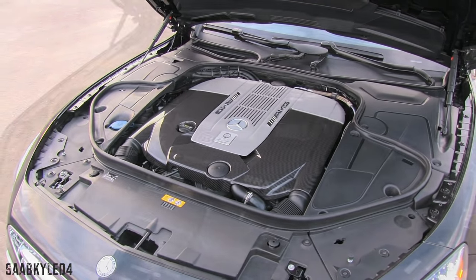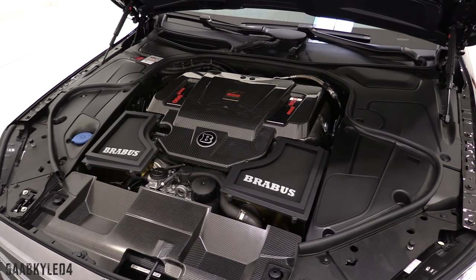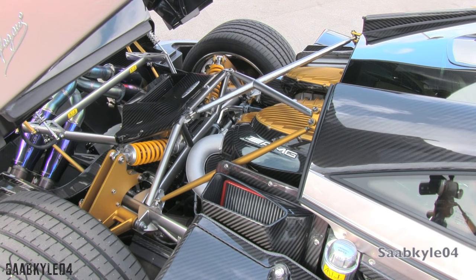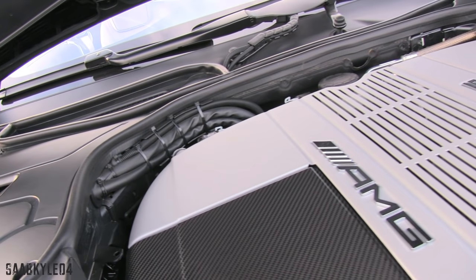The Rocket 900 develops 900 horsepower at 5,500 RPM. While the engine is capable of delivering 1,106 pound-feet of torque, it's electronically limited to 884 pound-feet or 1,200 newton-meters at 4,200 RPM. That's more power and torque than a Pagani Huayra and an increase of 279 horsepower and 146 pound-feet of torque over the already impressive S65.